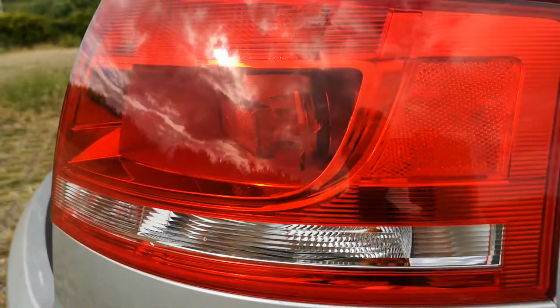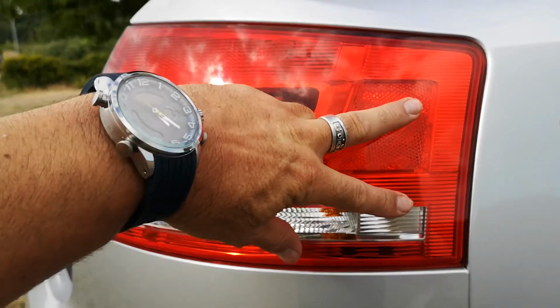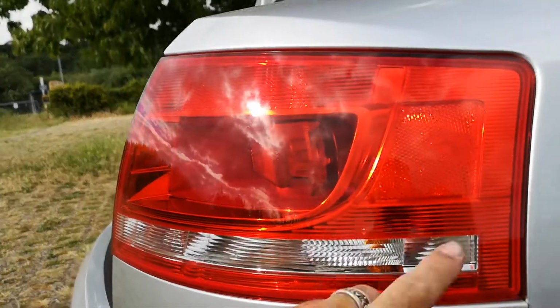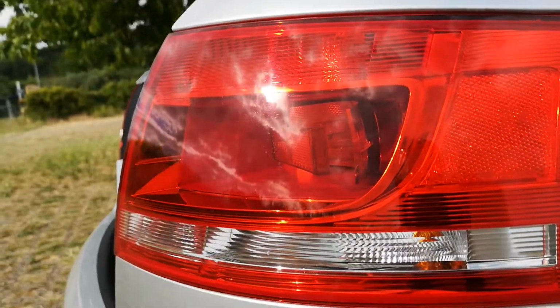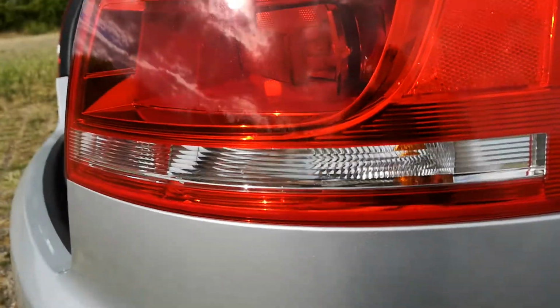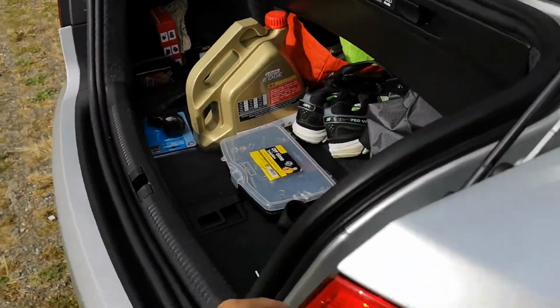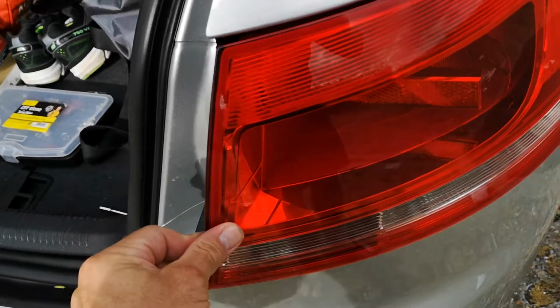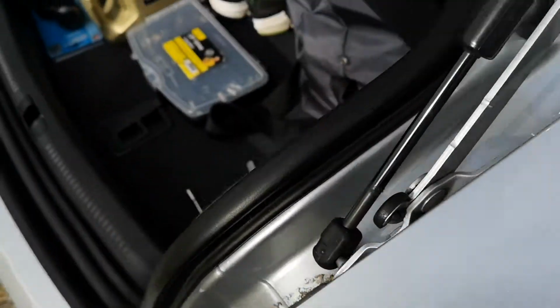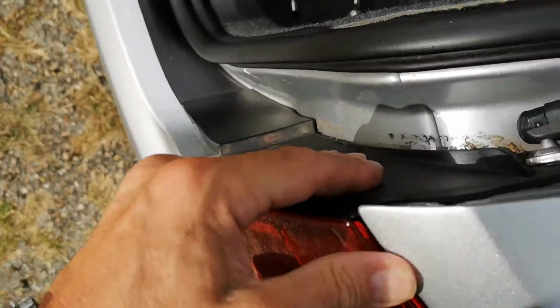So once you've got that out, nice long thread, there's actually 2 rubber grommets on the inside in there, so you just got to be nice and careful. Some people tape around the edge to stop your light from popping out. I've got to do this one-handed with a bad hand. So start off by wriggling from the front, and fortunately for me, this one is very easy, hopefully.